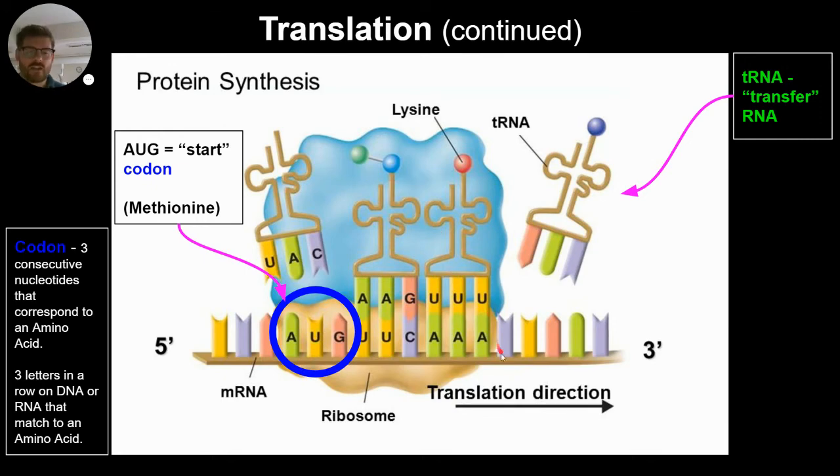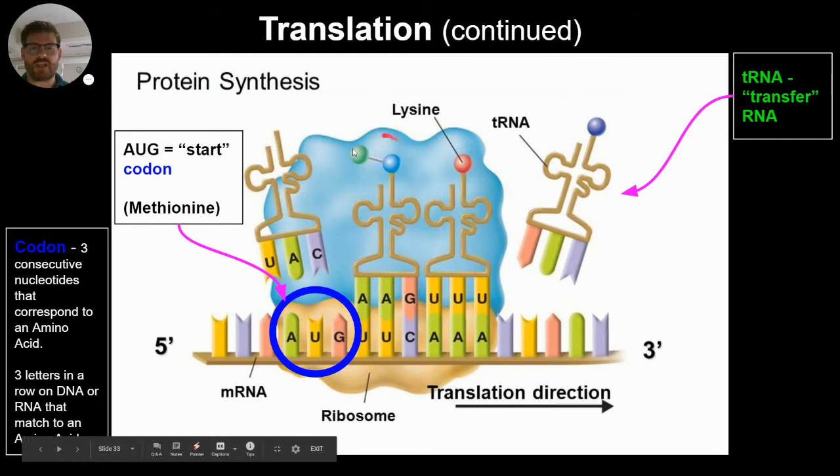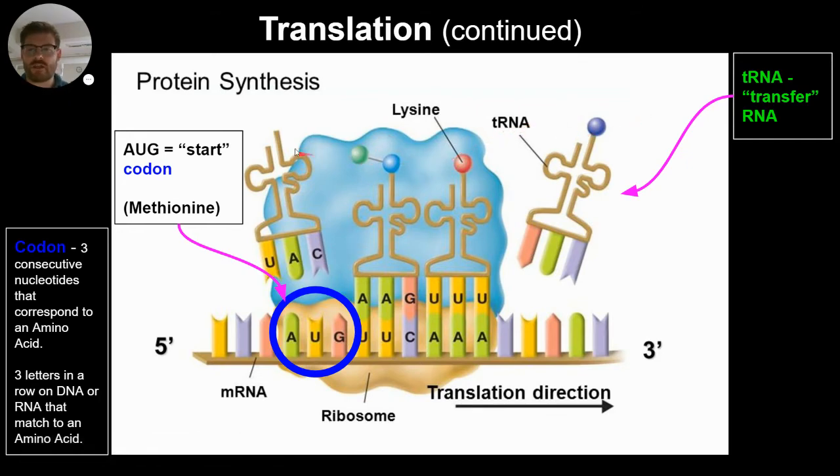But how does this actually happen? There has to be some moving parts, some functional parts to make this happen. The ribosome isn't just snatching these things out of the sky. What's happening here is that there's another type of RNA, right? So far we've covered mRNA, which gets copied from the DNA. There's rRNA, which is a part of a ribosome.